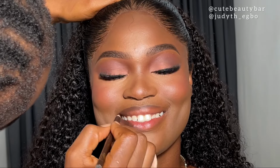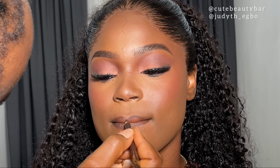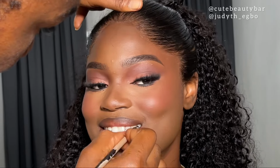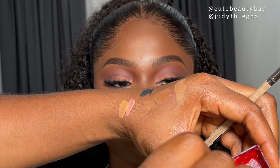So now for her lips, I'm using the Davis brow pencil to line her lips. I'm doing my normal nude lips, brown liner and nude lips, because unless a client requests, I always do nude lips. Unless a client says, oh, I want red, I want pink, I want purple, whatever color, or I want even black or white, you guys, I always do nude lips. This is the lip I'm using, from Supro Cosmetics. I mixed it with a concealer to give me that very natural look.